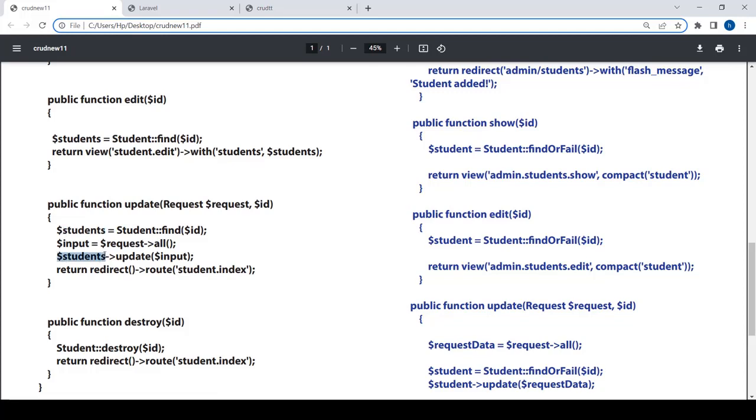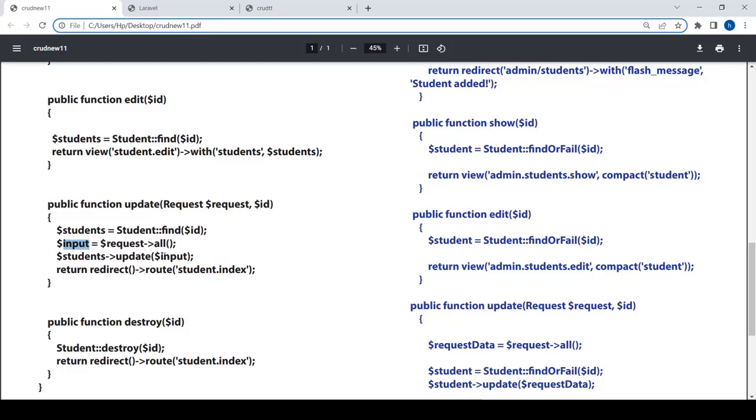So here it is. You have to find that particular record from the model. You are calling the update method. The changes you have made will be passed to this variable, which is an input variable, so you have to call it here. Right. Now what happens is your record already exists in your database, so it will be updated. The changes you have made come in through the request variable. It gets all the records, and we assign them to the input variables.